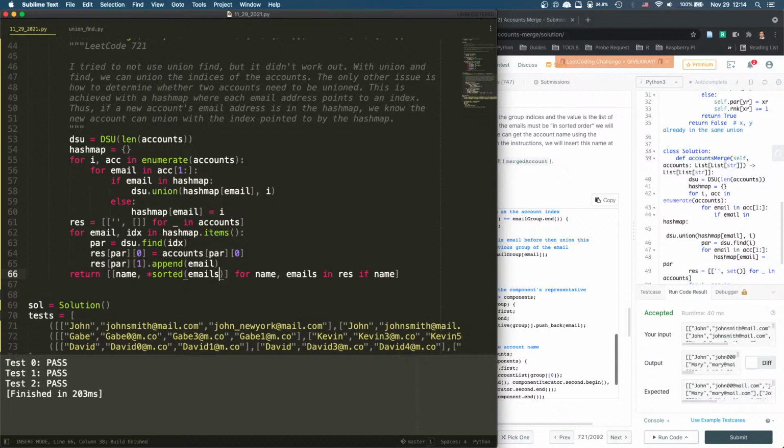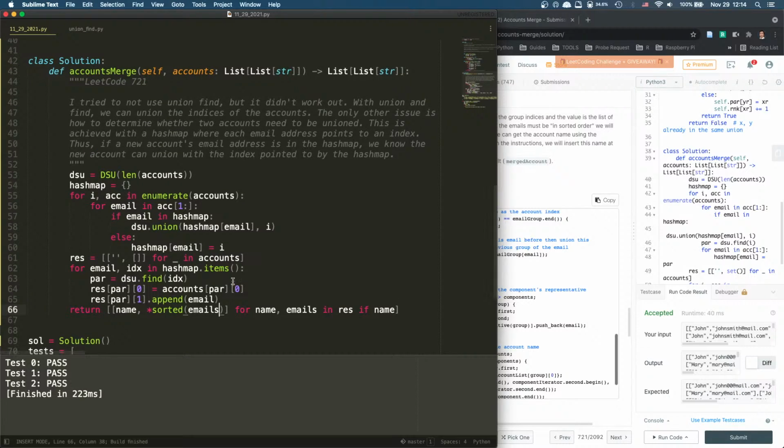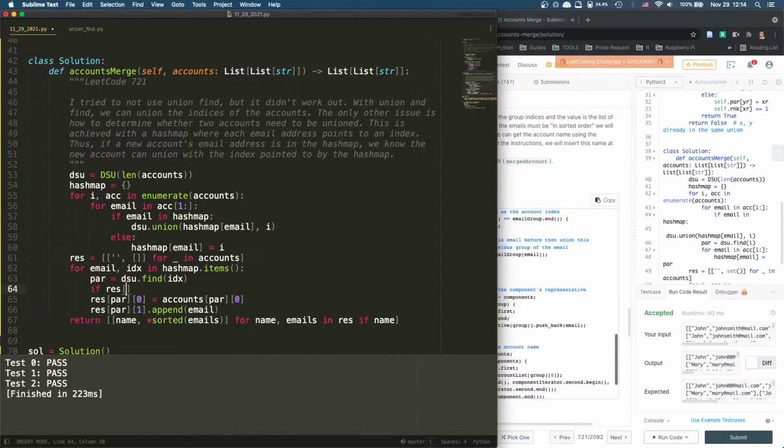Oh, it's taking more time, taking longer, but this is easier to handle. I mean, we can even say if res are 0, right, then we assign.